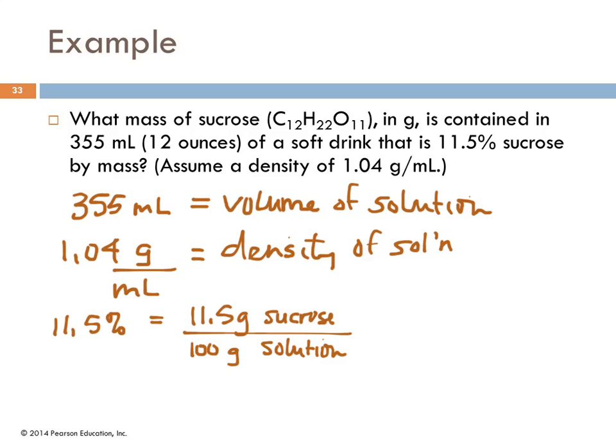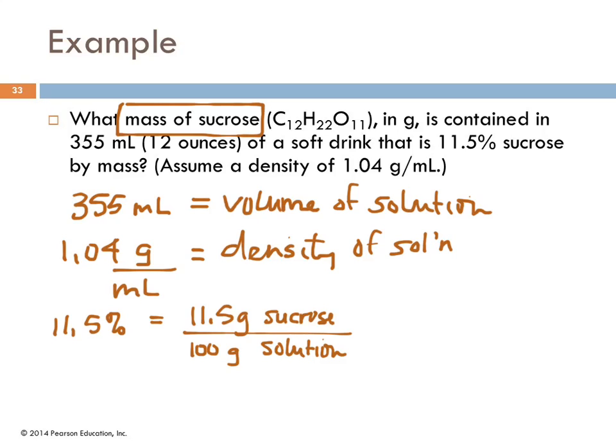So now we've got some stuff here. What are we trying to find? Mass of sucrose in grams. Are you getting a clue as to how we can put these together so the units work out? This is dimensional analysis. We want mass of sucrose. We've got three different numbers here: one with unit of milliliters, one with grams per milliliter, one with grams per gram. These are probably conversion factors. We should probably start with this guy.